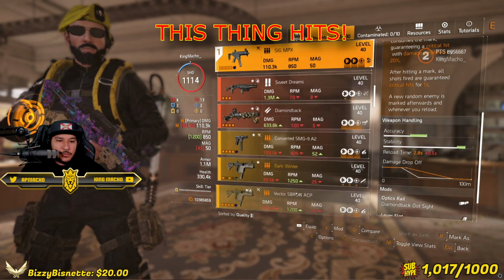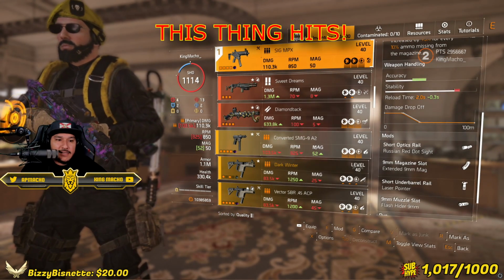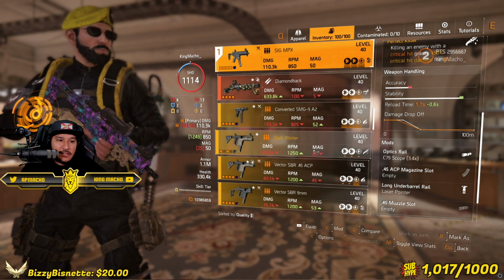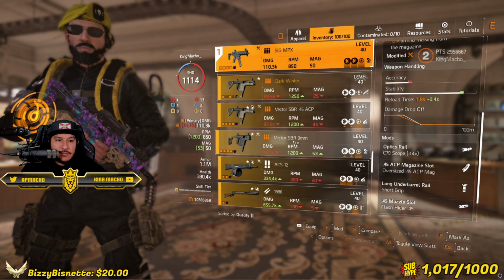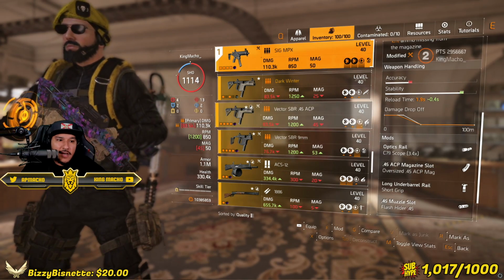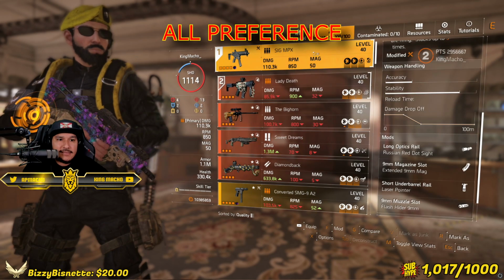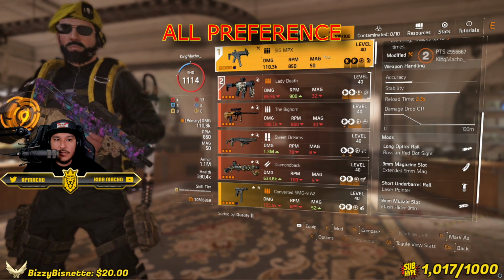I was trying multiple different SMGs. I was trying the converted SMG9, which is also a good choice in my opinion. I was using the Dark Winter. I used the SBR. I used the 9mm, the 45. I used Optimus. I used Strained. I used a lot of different talents, and I felt like this at the end was one of the better ones.